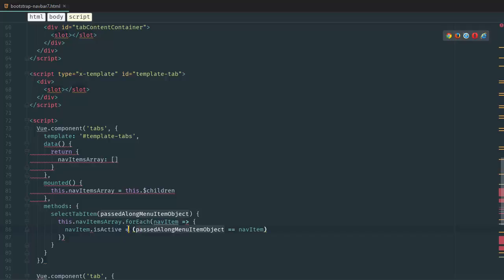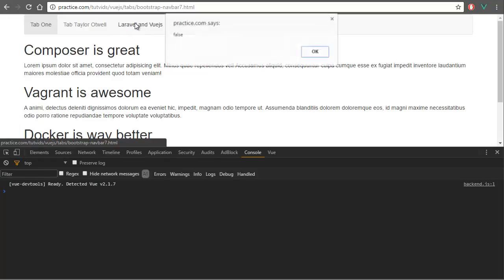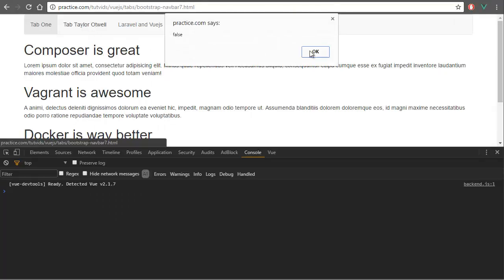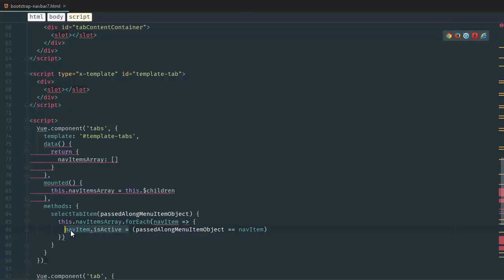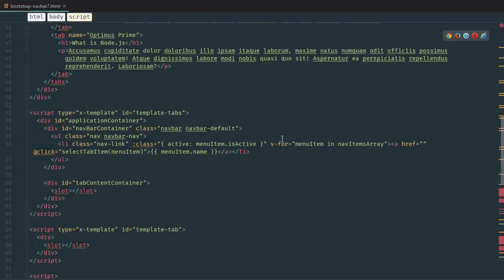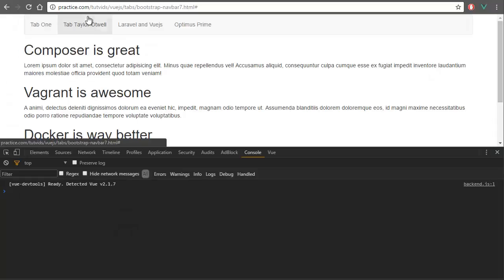So what we can do is, instead of doing this here, we can just do alert, and if we go back and refresh the page, we can click on this. It's going to say false, false, true, false. If we do the second one, false, true, false, false. So if we go back here and we say navItem isActive state is based on true or false, refresh the page, it clicks and it goes to the next one. Now to make it stay, we have to give this a link, a number sign link, a pound sign link. So we're going to just do that. Give that a pound sign, refresh the page, and there you go.